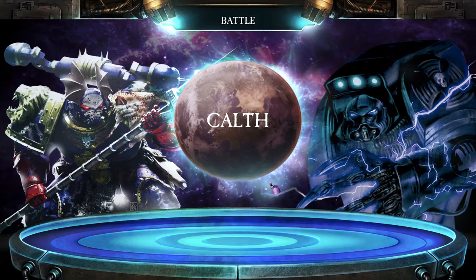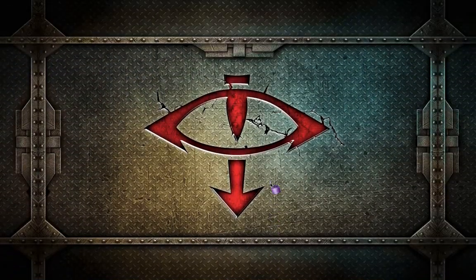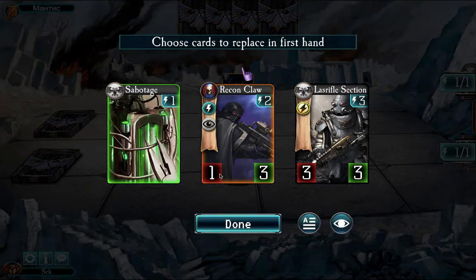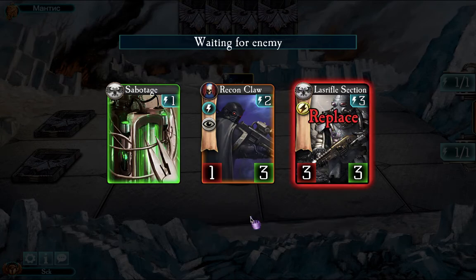So it's very fast. We are going to play against the first captain of the Iron Hands. Here, usually we have Rebel Claw, Laser Rifle Section, and Sabotage. Now we'll kick out this one.